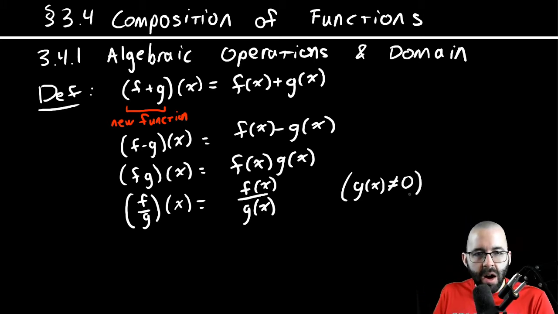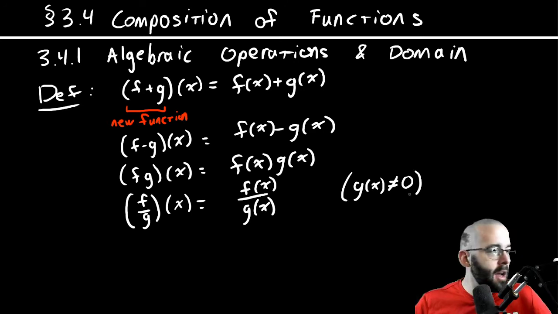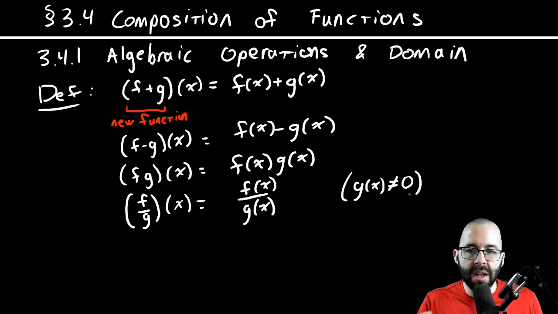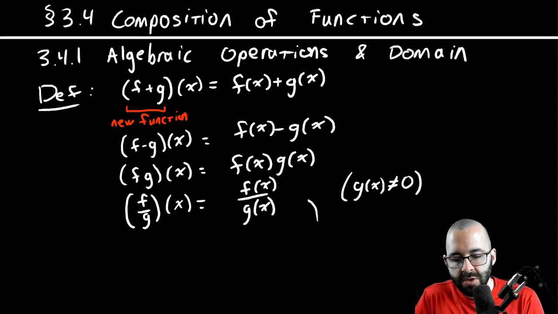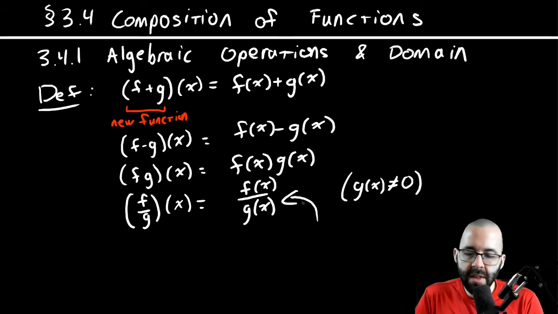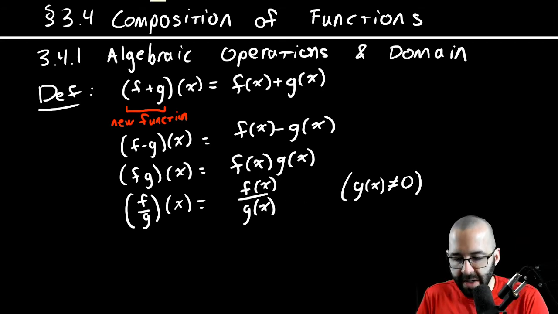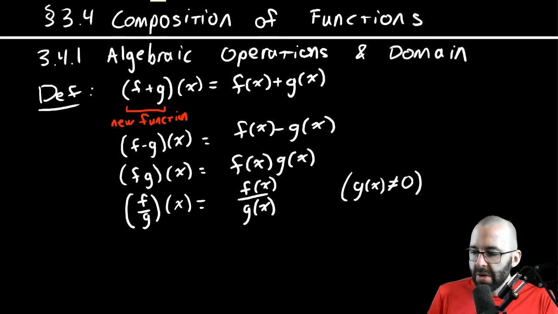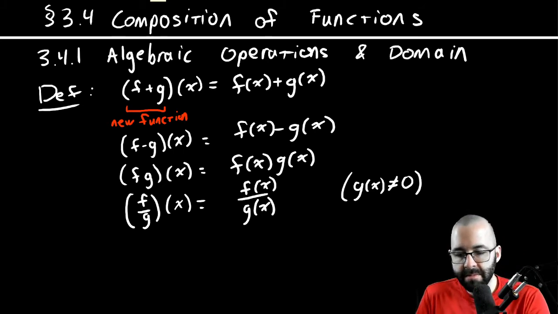And then, of course, this last function is only defined when the denominator is not equal to 0. Remember when we talked about domain and range? Domain and range just has to do with what are the things that you can plug in. And well, we can't plug in any x value that causes the function g to equal 0. Because if this function g equals 0, then we're going to be undefined because we're dividing by 0. So these are our 4 new functions. Let's use them, okay?